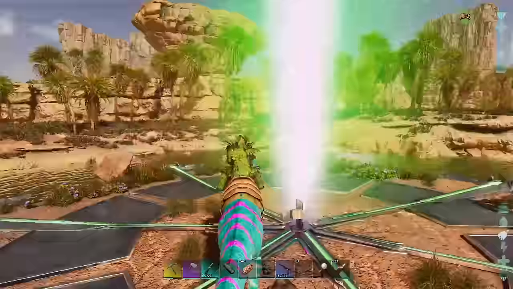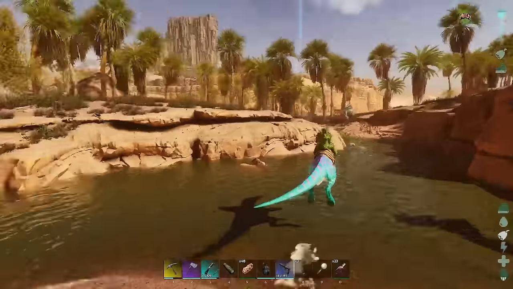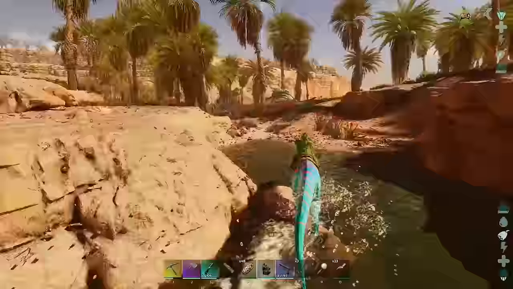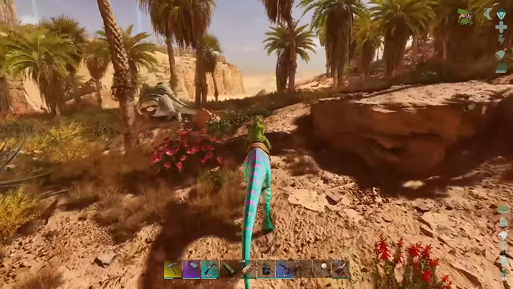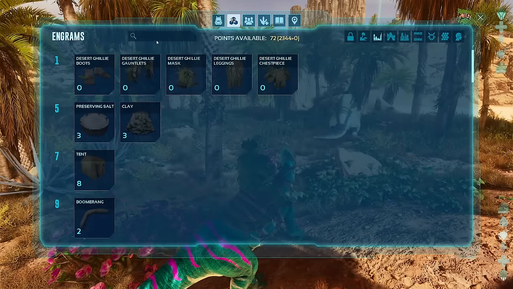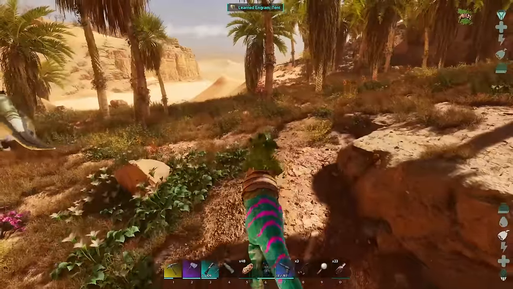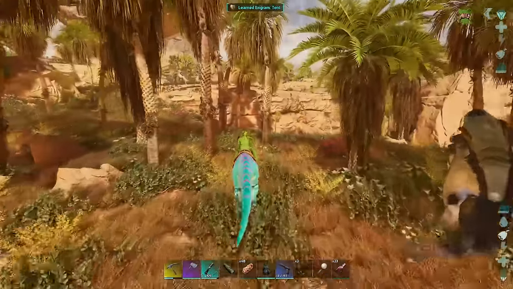But yeah, I'm gonna go ahead and start with the Gilly because, now that I think about it, Gilly is really useful in hot climates, and that is basically all of what Scorched is. I should probably also make a tent as soon as I can to prevent us from dying to any weather events. So I'll go ahead and start doing that.